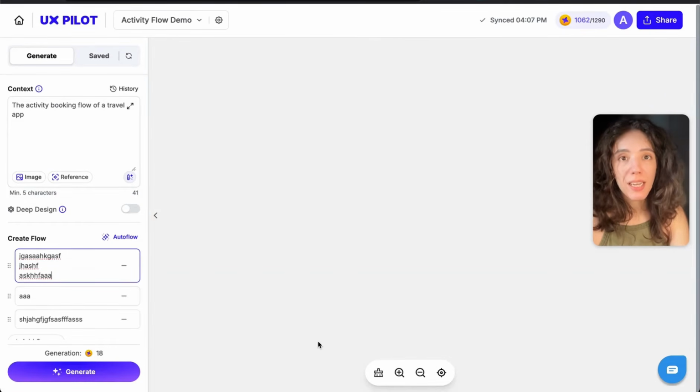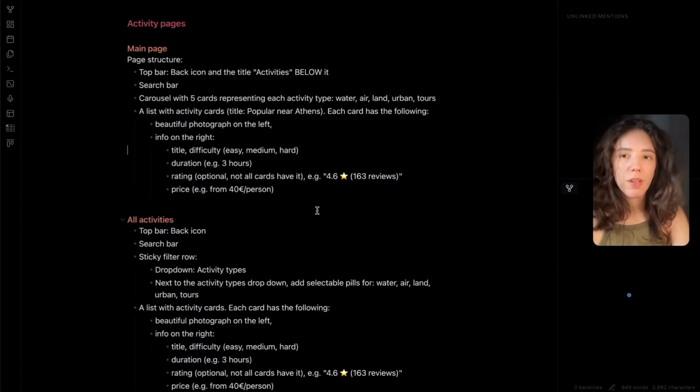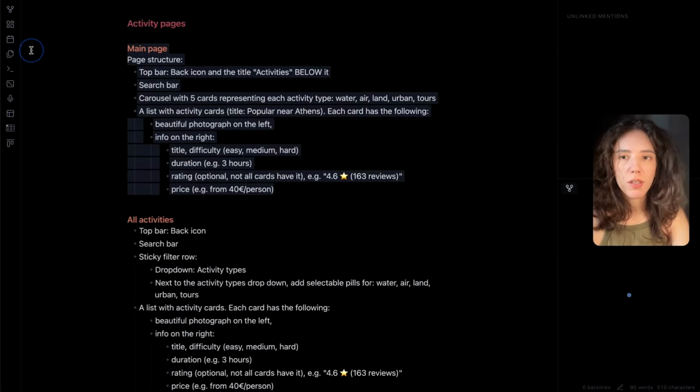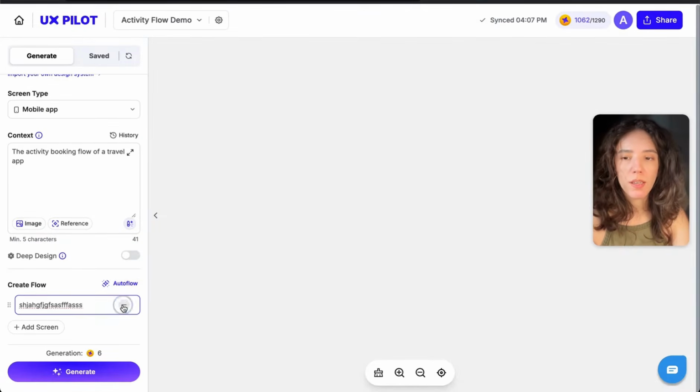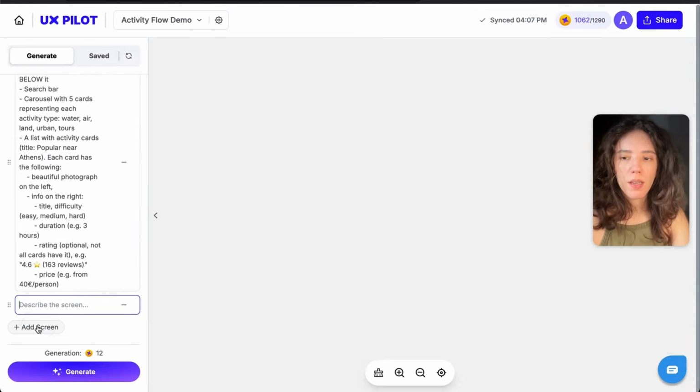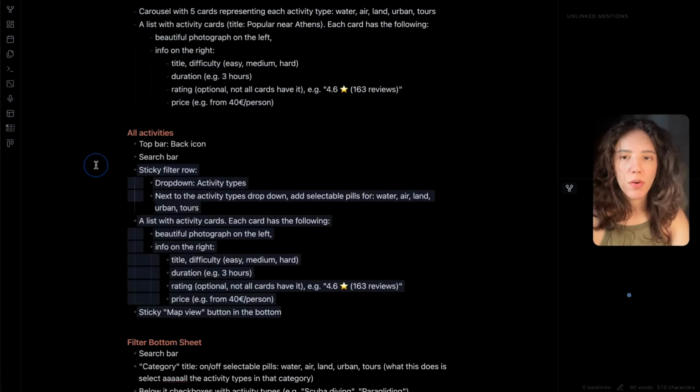So what I've done is I created a page somewhere else and I wrote my prompts, and now I'm going to copy and paste them. These are my pages and I'm just going to copy and paste everything. I've done this before, so I know how it works more or less. I'm going to paste each one here. Again, you have to do it one by one. So I'm going to skip forward.